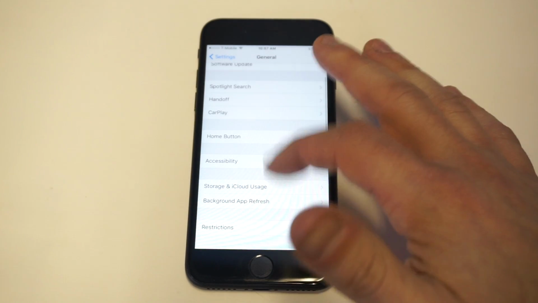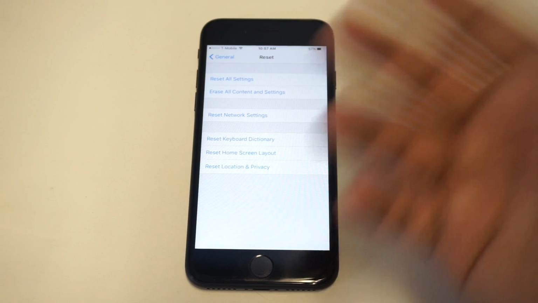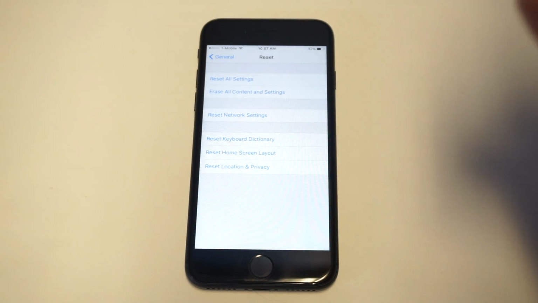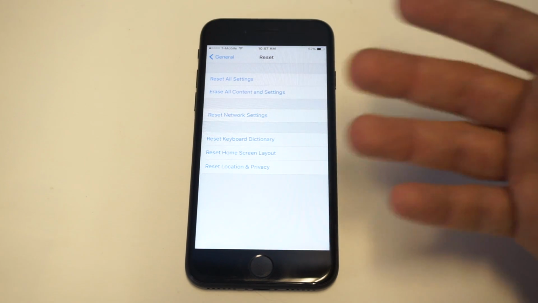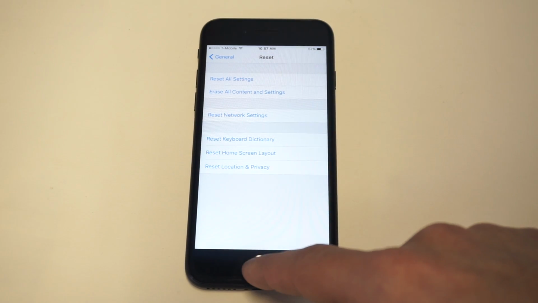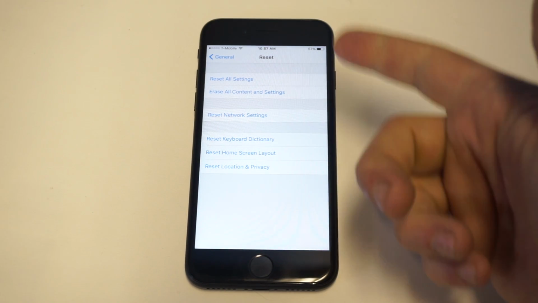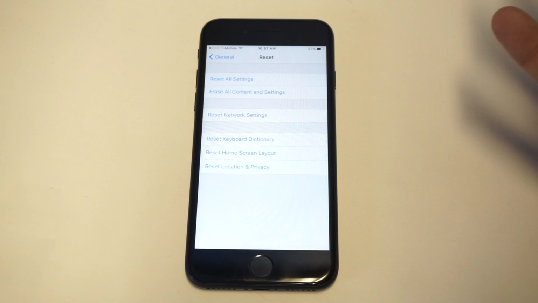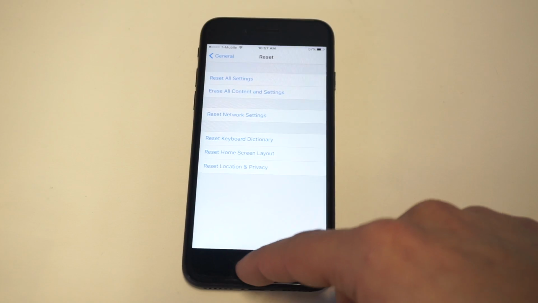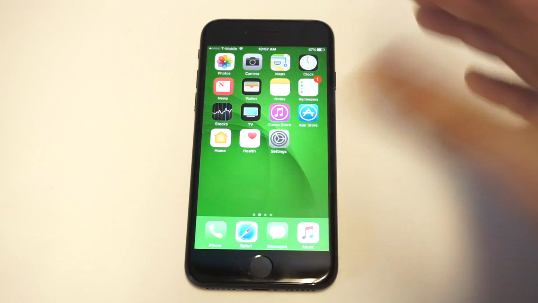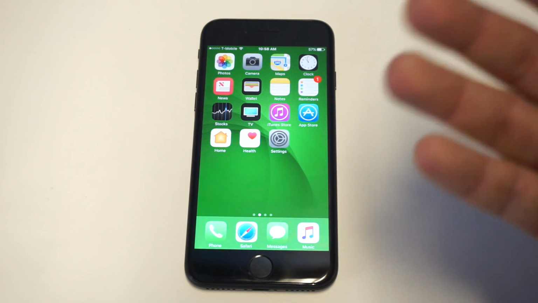And last but not least, you guys, just reset your iPhone. You could do reset all settings, but if you do that, it's not going to delete anything. Honestly, it's just going to put everything back to how you first got it. If you click reset all settings, it's not going to delete all the content off of your iPhone unless you click erase all content and settings. So it'll put everything back to stock. So if you had any apps that you made some changes to, it'll put them back to normal.